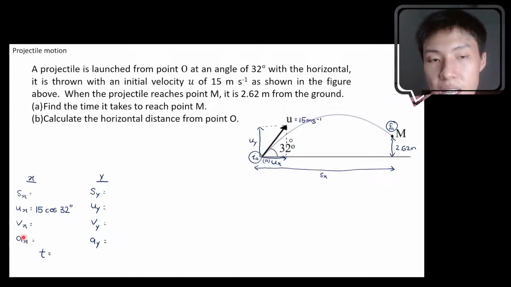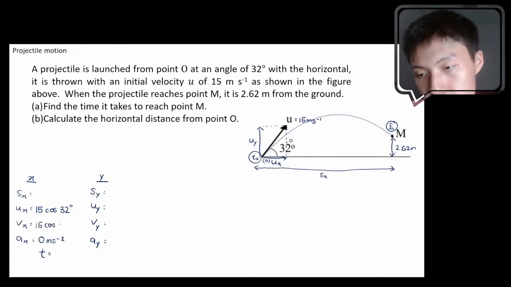Next, the acceleration in the x dimension. Well, this is projectile motion. Projectile motion in the x dimension, it's constant velocity. This one is fixed, so we just write it in. And because we write it in, and we know acceleration is 0, therefore we know the initial and final should share the same velocity because it's a constant velocity. Okay, so this is x.